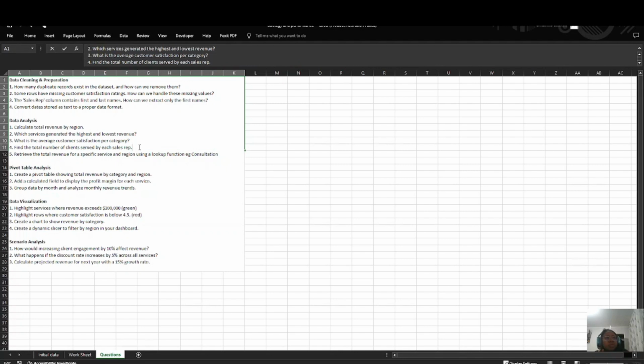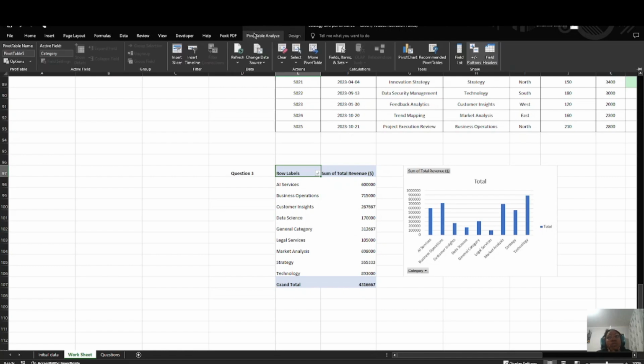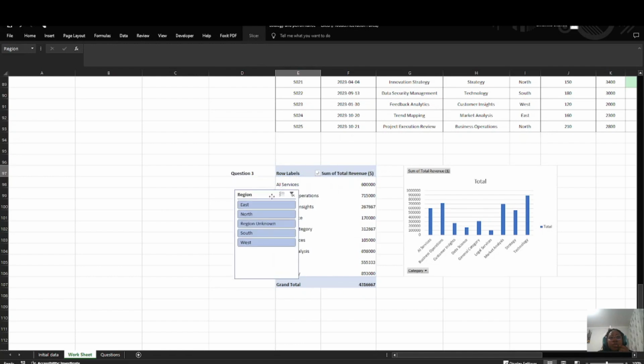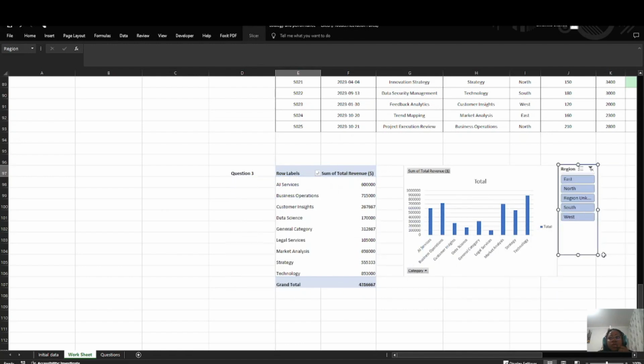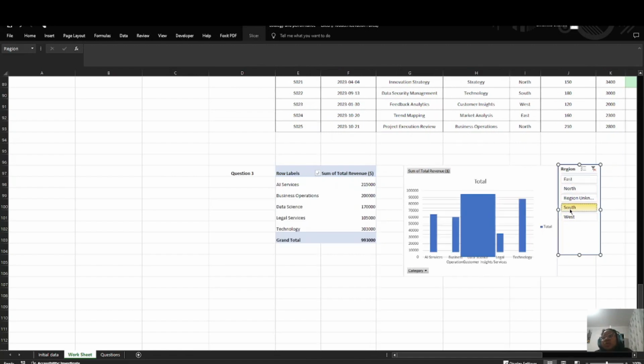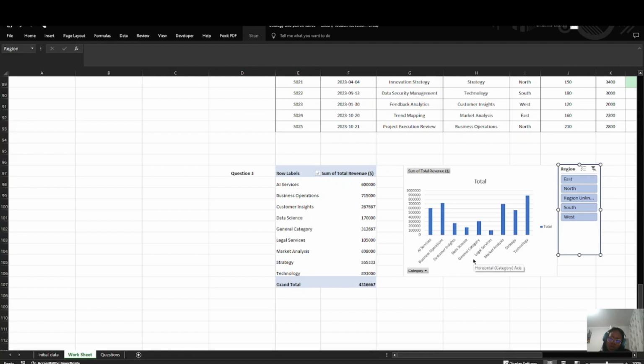Okay. Design question out. Yes. So just make it look nicer, and just make it look more like a dashboard.